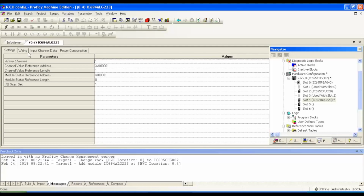But there are options that I have. There are settings that I can edit. Okay, so what I want to do is, it starts with allowing you to activate one channel. Now I'm going to use all 16 channels. If you guys choose, you could put 8 channels or 6 or whatever it is that you want to use, but I'm going to use all 16 channels.